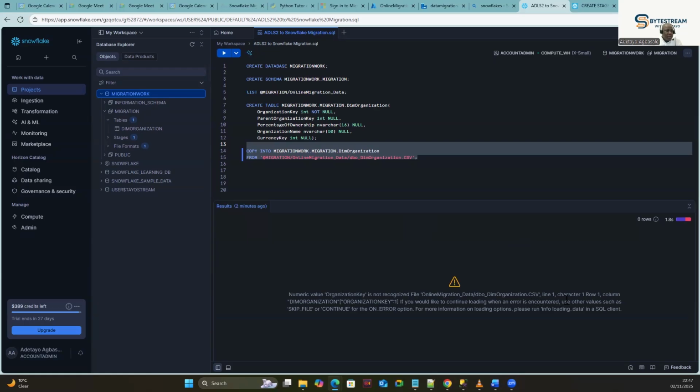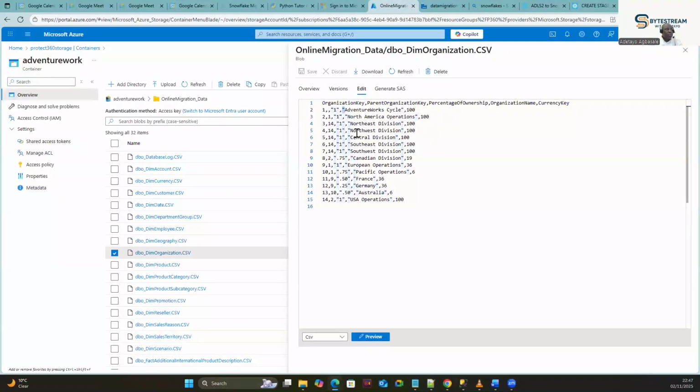And yeah, so what we need to do is to tell Snowflake the value of the parameter that we are using to separate the file. So how do we get that? If you go back to the migration part, you will see the parameter that we are using to separate the file.